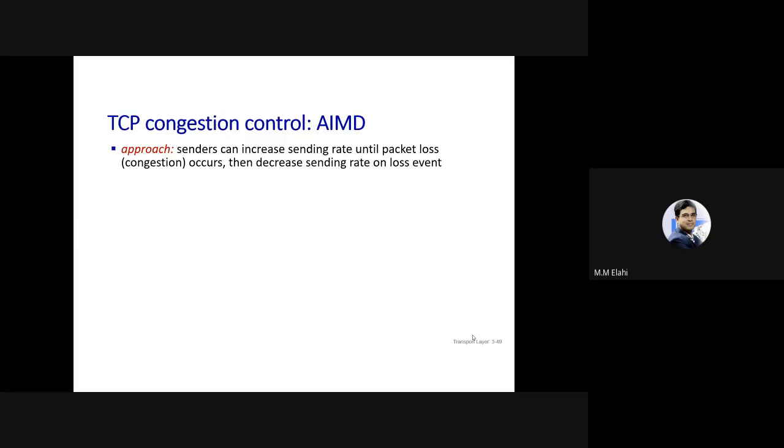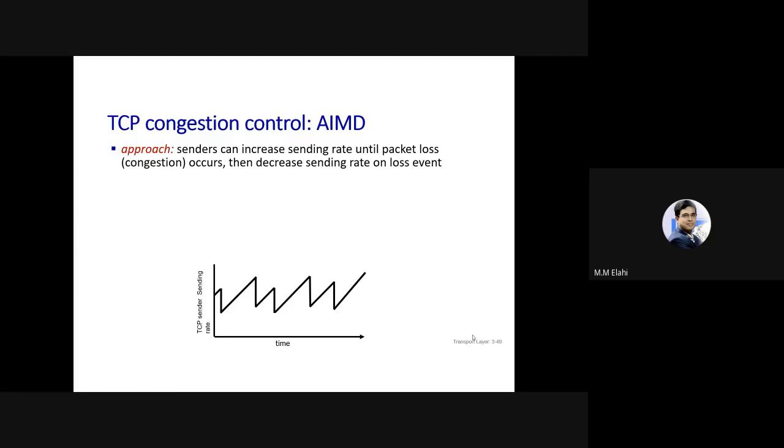decrease your rate. That means how many segments you will send in the next RTT? It will be n by 2. That is called multiplicative decrease. So additive increase means increase by 1, but multiplicative decrease means decrease by half. So whenever there is a loss, suppose the current rate is n, make it n by 2. So that is AIMD. And if you follow the trend, it is like a sawtooth. You know sawtooth, right?